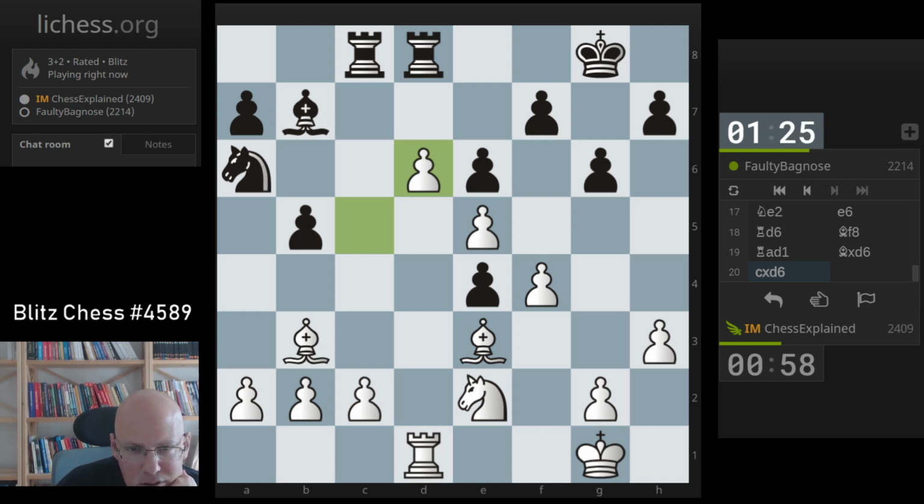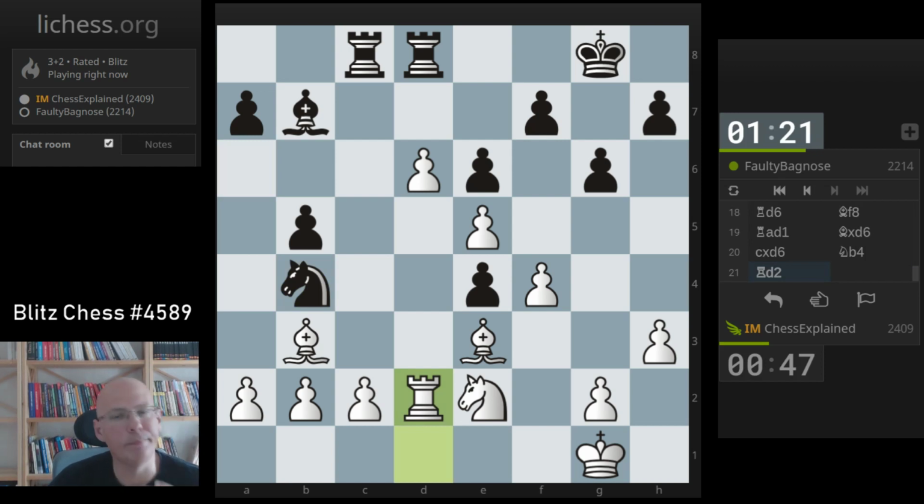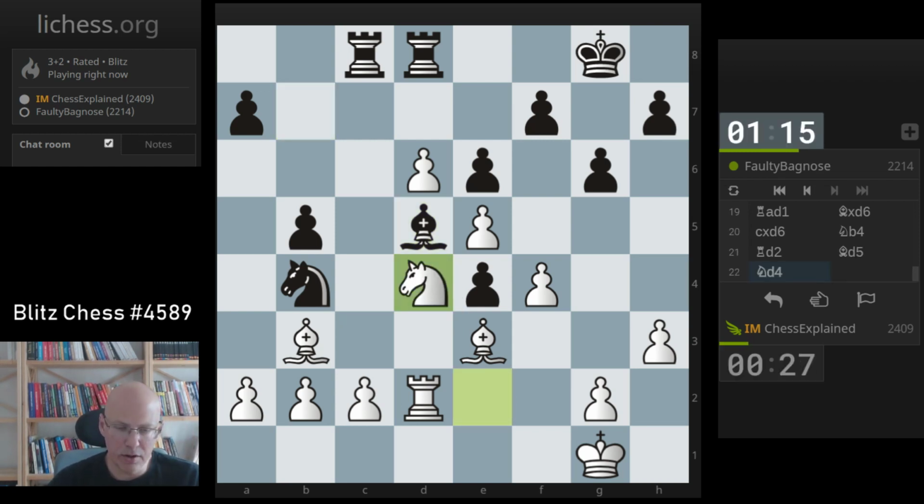So just how good is that? I mean, it looks nice, but I'm not sure how big of an advantage it is. Okay, he's got the d5 square, that's definitely true. Yeah, he defended as well. Bishop d5 looked like a good move. At least I couldn't really figure out the drawback.